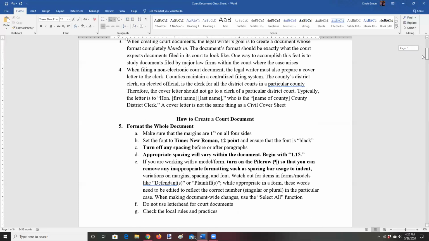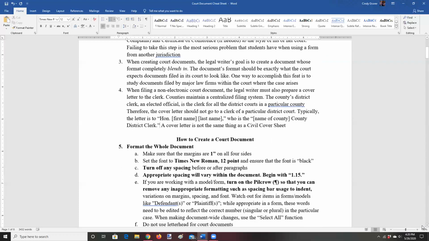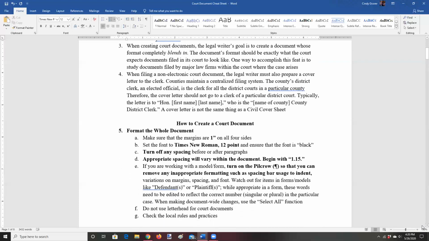Okay, now we're going to turn from our discussion of what we need to know globally about these documents. I'm going to pause for a second so you can pause me and write down all this information. Okay, now that you've unpaused me, I'm going to go ahead to our next section, which is how we're going to format the global document.